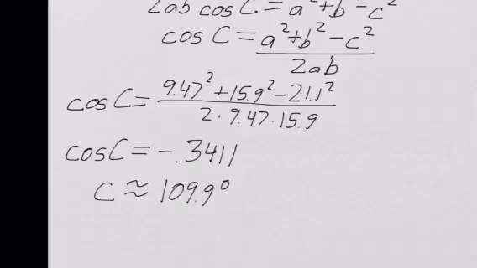So now we have a triangle where we know all three sides plus one angle. We can now use the techniques that we used with an SAS triangle, when the first thing we did was find the third side. And we can use that to find the other two angles, using the law of sines for the second angle, and then just use the angle sum formula for the final angle.